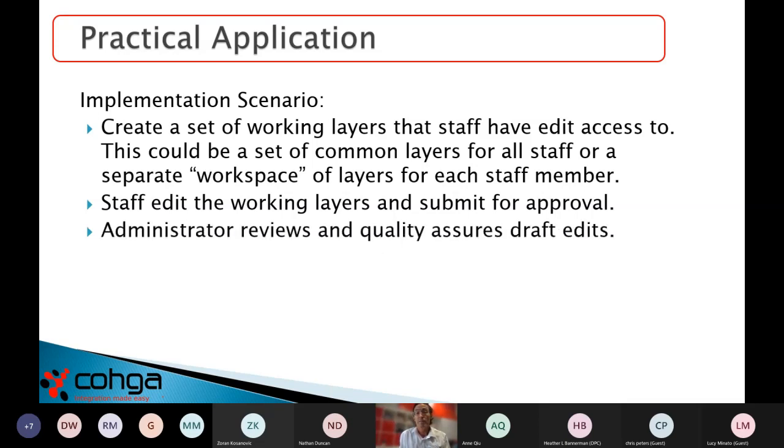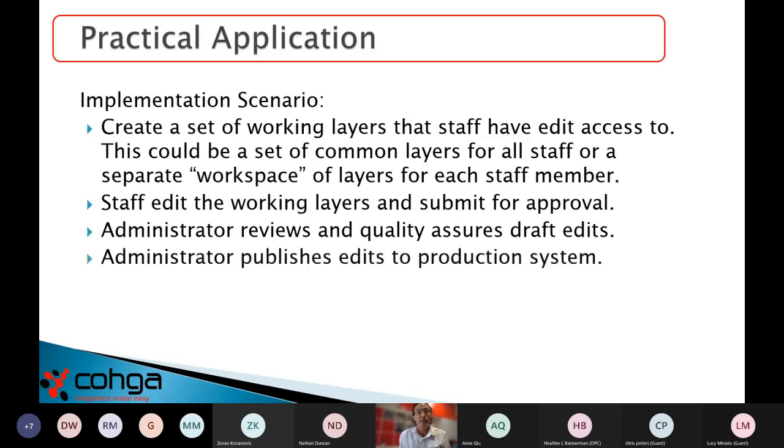The administrator can then, once it's been submitted, review that information, quality assure it, make sure that the edits are accurate, and then publish those edits to the production system. So, a typical scenario that you'd expect with any data being entered and managed in a system. And you can build those workflows and work processes into the Weave edit extension.